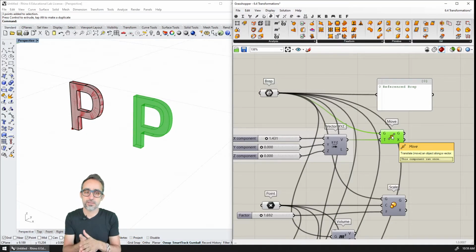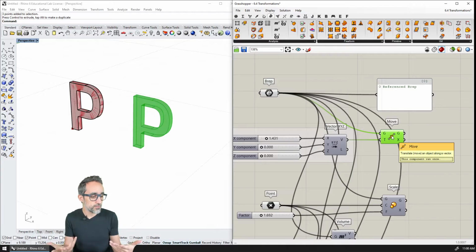So that's why, for example, in the Grasshopper world, we don't really have a component called copy, because copying basically means moving along a vector that is 0, 0, 0. That could be a copy, like an exact duplicate, right? Whereas very often what we would like to do is copy a series of breps along, for example, a one-dimensional axis, or create a one-dimensional array. How could we do that?